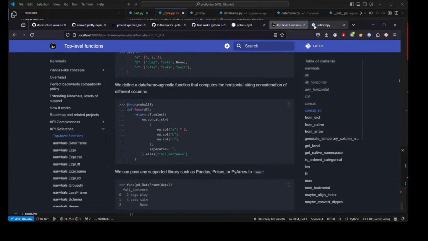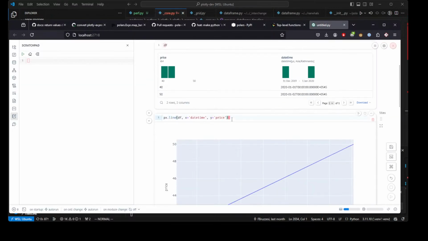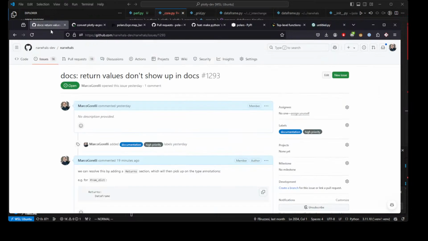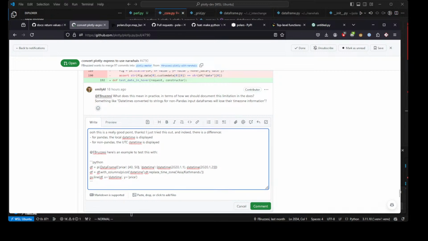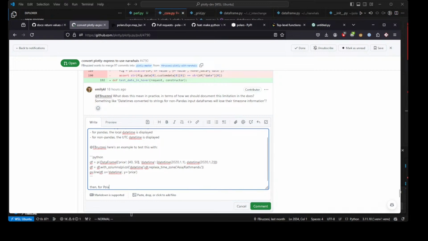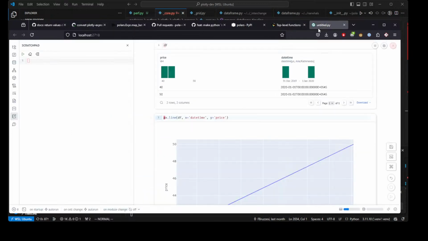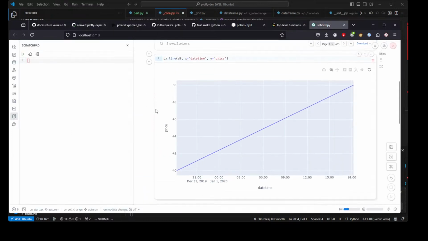If we make this and then display px, then for polars, actually, let's make this scatter.